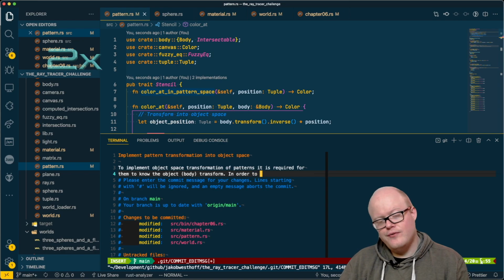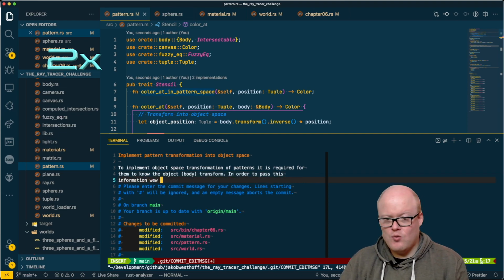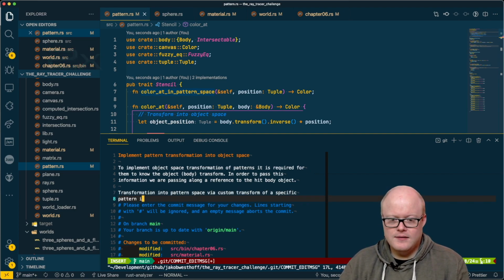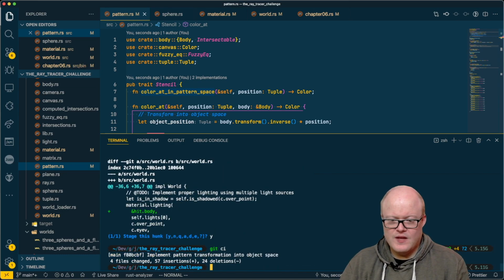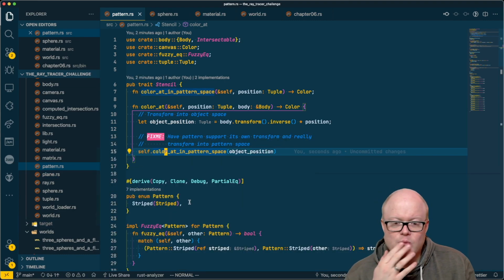In order to provide this information, we are passing along a reference to the hit body object. Transformation into custom pattern space via custom transform of a specific pattern is marked as a fix me. There we go. So we already have that. That's kind of nice. So let's see what we can do about this pattern space transformation.